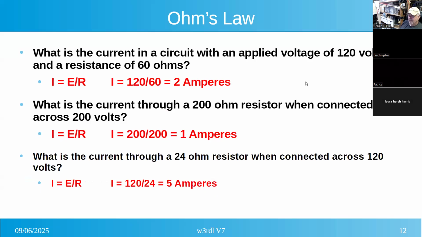Oh yeah, what I heard, and what I feel too, is that I get the formula, but applying it in real life on the radio and testing it with the correct devices, that's where I wouldn't know how to apply it, but I know how to do the math. I've always felt that way about math. Usually, I know how to do the formulas, but not when and where to use them. Well, that's what we're going to do. We're going to learn how to apply it.